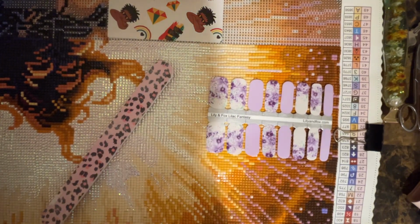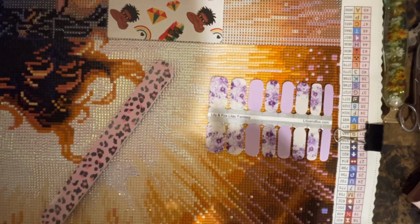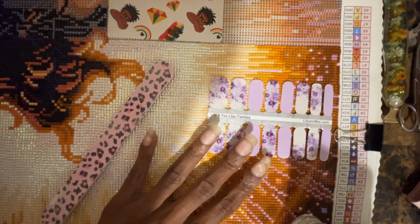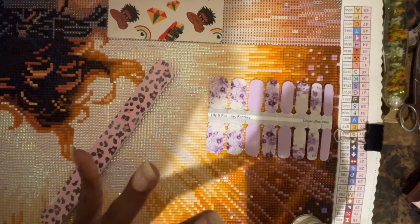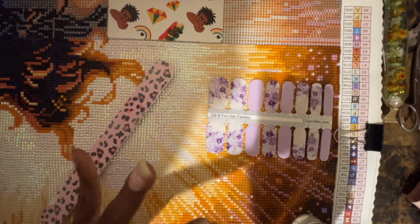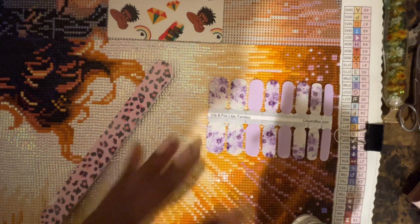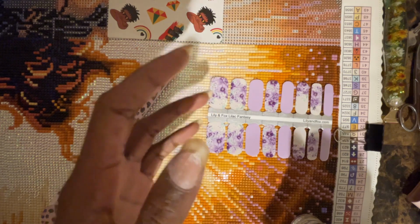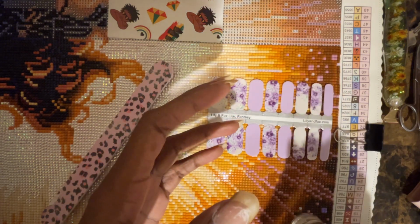And this video was requested from a few of the girls on the Discord server. But all I'm really using is the wraps, a nail file from the Dollar Tree, and a base top coat from the Dollar Tree as well. As you can see, I've already prepped my nails. So the only thing I'm doing now is putting on the base coat, which I like to use.